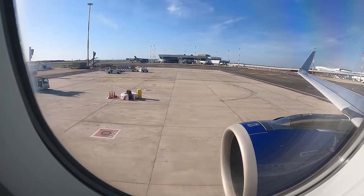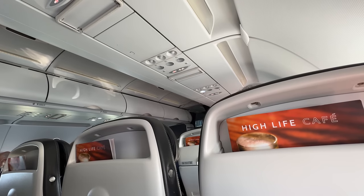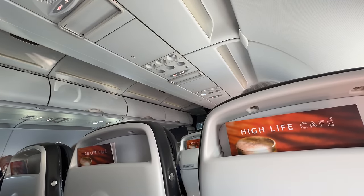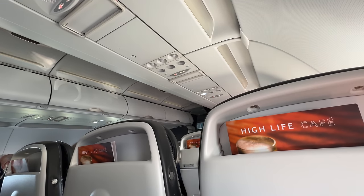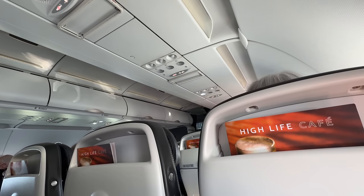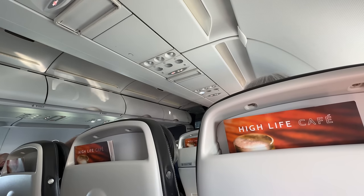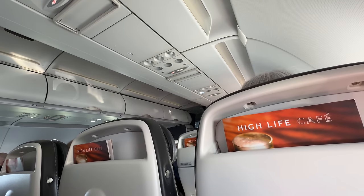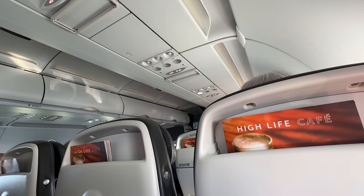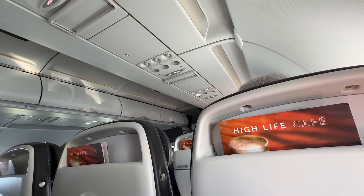The captain also addressed passengers: 'We do apologise. We had a technical issue once we got airborne — just a minor technical issue, but it did mean we could not continue towards London. We've got some engineers to meet us here, and they are just going to take a look at the issue and sort it out. There'll be some paperwork to do, and we'll have to get some new flight plans. We'll put some more fuel on the aeroplane. We have every intention of getting airborne again.'